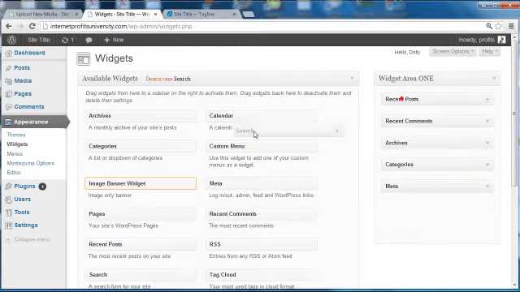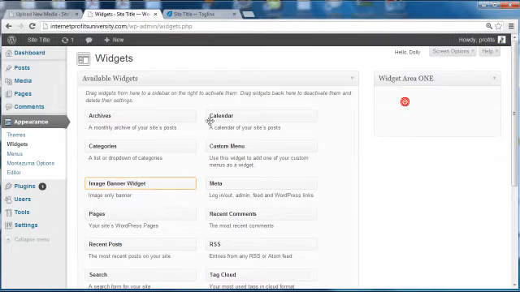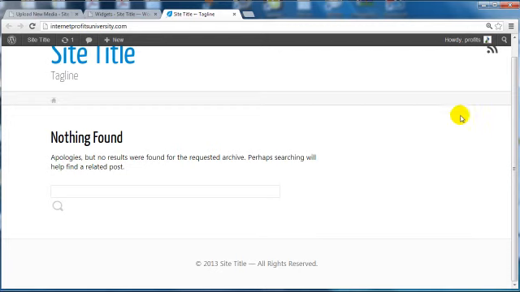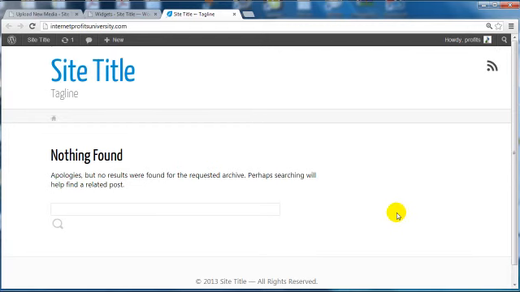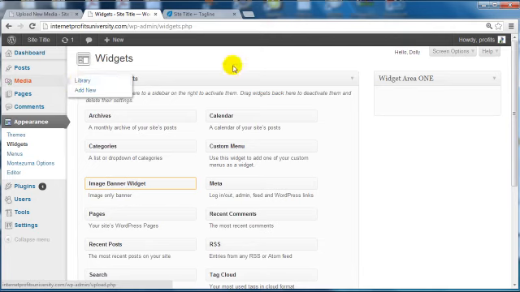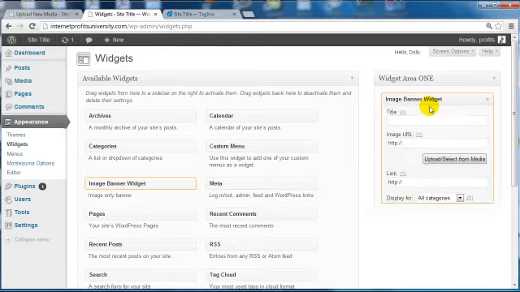I don't want any of this information here, so I'm going to remove everything here. And if I go back to the main page and refresh the page, you can see that it is empty here. So now when I put the image of the banner ad, it should appear here. Now remember a while back when we uploaded the image to the media library and I told you to remember to get the link to that specific image? Well, now you're going to need it. If you see Image Banner Widget, drag and drop this over to here.